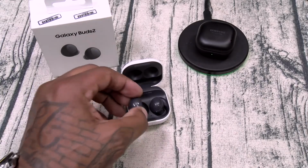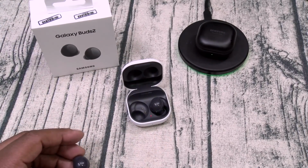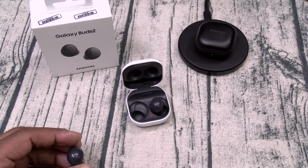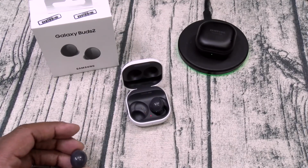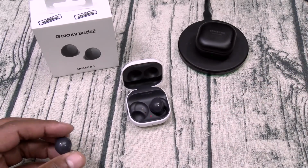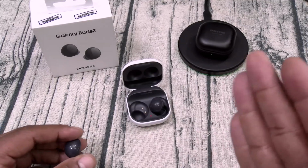Look at the size of the drivers. They can't be that loud, all right? So if you're losing your hearing and you need extreme volume, you've got to go with over-the-ear headphones. You have to. That's the only way that's going to quench your volume thirst. Now, for earbuds, they do sound great if you're sitting around in a quiet environment. But for me personally, I like them to be a little bit louder.